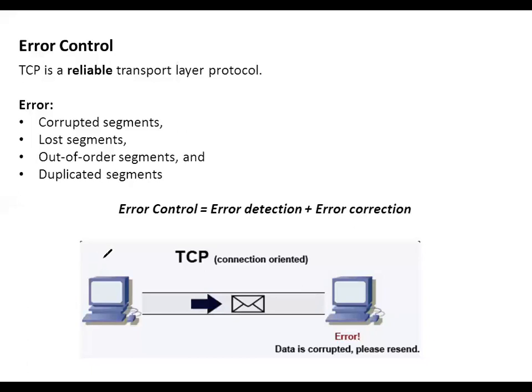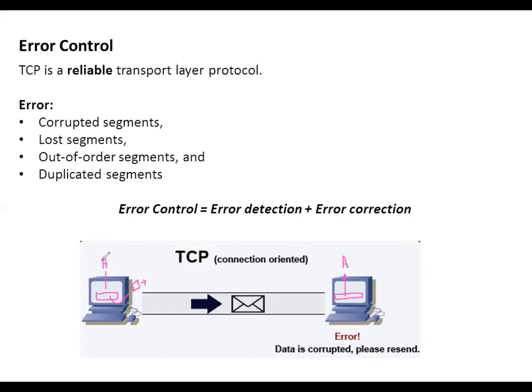The application process generates a sequence of bytes which will be stored in a buffer by the sending TCP. The sending TCP is going to take the sequence of bytes from the buffer and segments will be constructed. The segments will be forwarded towards the destination via the network. At the destination, the segments will be stored in a buffer by the receiving TCP, which is going to forward them to the receiving application process if there is no error.